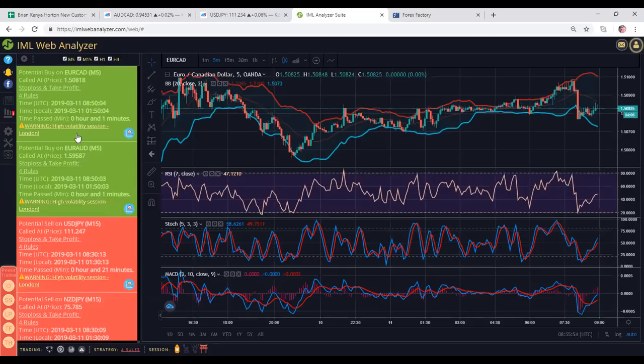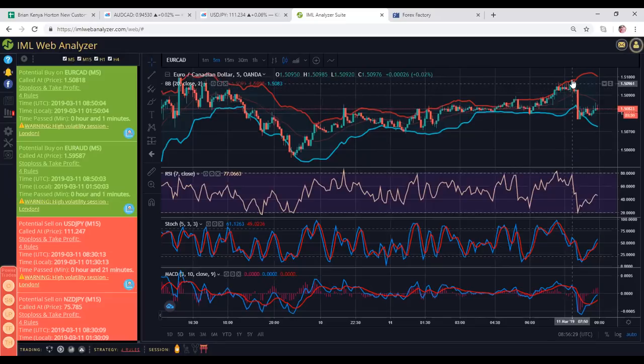So 4 things that we look for, 4 confirmations. We look for our candle to close outside of the Bollinger Band. For example, for a sell, we start on the 5-minute time frame, and we also look at the 15-minute time frame. So when I look at this really quickly, I'm looking for 4 things. I first look for the wick. If I'm entering for a sell, I'm looking for the wick or body of the candle to close outside of the Bollinger Band.